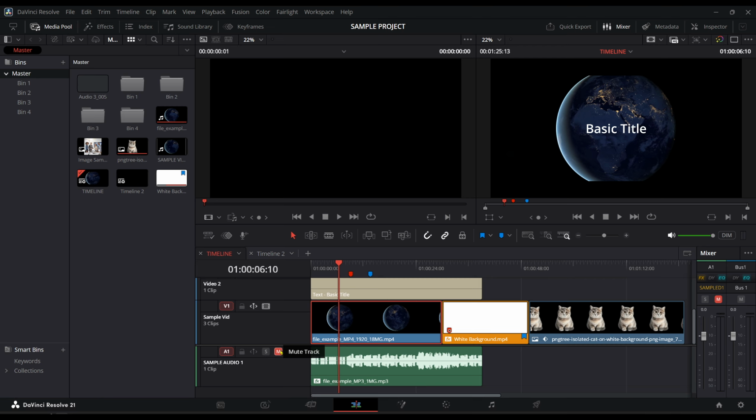A helpful tip is to play the timeline immediately after muting the track, just to confirm that you disabled the correct audio layer. If you're working with many tracks, this can save time and help prevent confusion. That's all it takes to disable an audio track in DaVinci Resolve. It's a very small feature, but it can make a big difference when you're organizing your sound and keeping your edit under control.